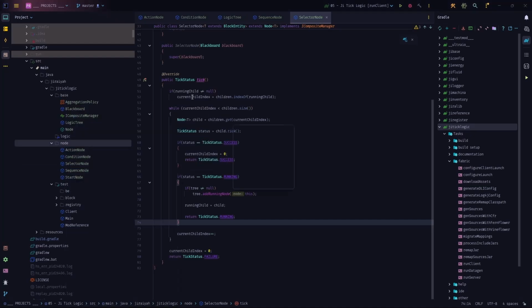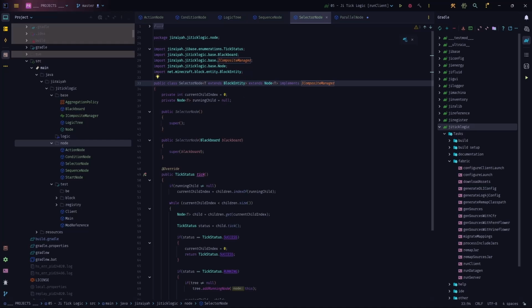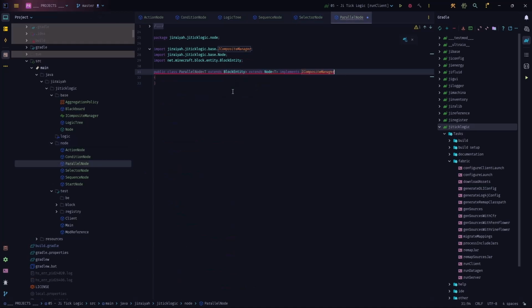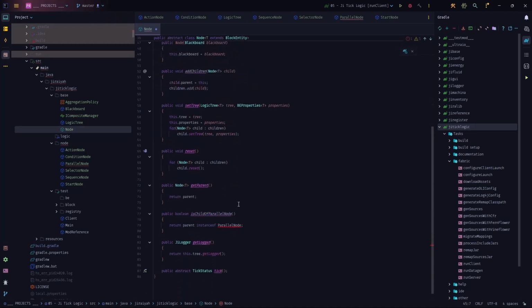Anyway, let's have a Java class ParallelNode. And again, we want the generic section. Now, parallel node is another composite, so we will mark it as composite. And now, if I go back to the node class, or I'm not sure if it was the start node, I think it was the node class that had this parallel node. That fixes that error, and here we are checking if the node is a child of a parallel node. So we check the parent instance of parallel. Sometimes it can be useful.